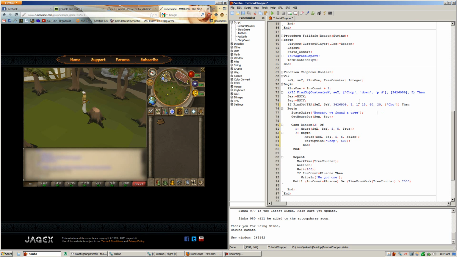So this will be a little bit more accurate than what we had earlier, because I remember we were having problems clicking trees that were already chopped down, or clicking wrong things. And min count, sorry. This last one is min count, so it's going to search in a 15 by 60 rectangle, and min count means how much of that color you want found. Earlier I said a solid 15 by 60 rectangle.